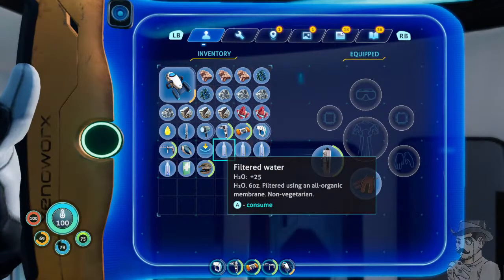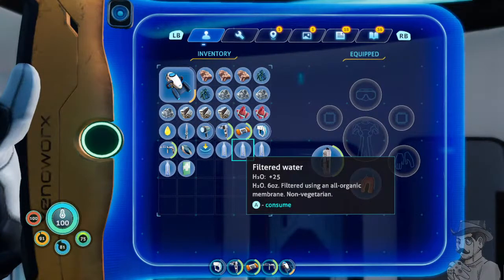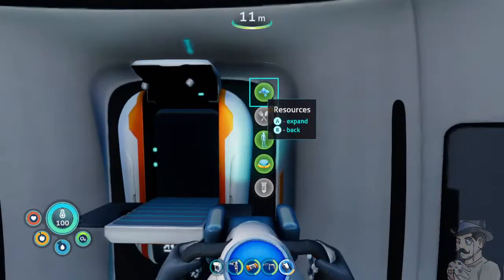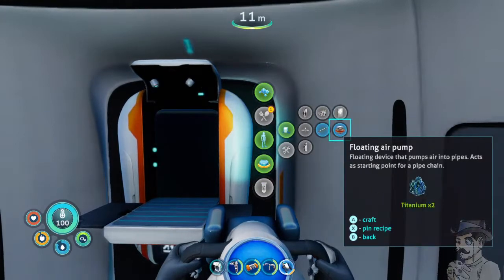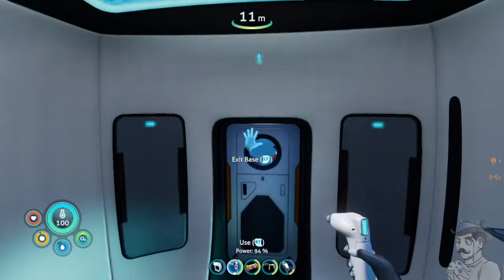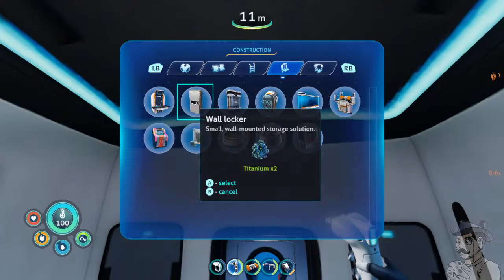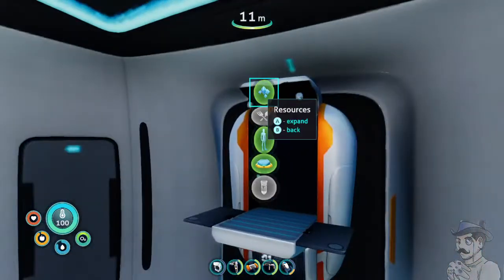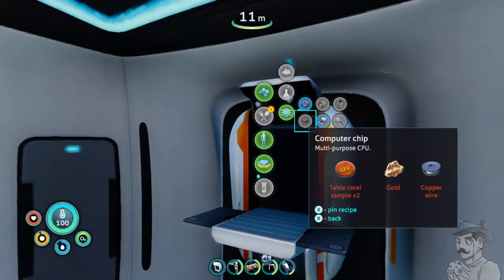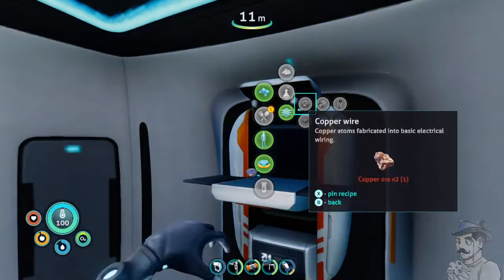Vital signs stabilizing. It just so happens that we do that a lot. But yeah, we have a bit of copper still. So we can probably still make the upgrade station. Where is that? Is that on equipment? You know what? It's probably in the habitat builder. Diamond, lead, and computer chip. So, computer chip. What do we need for that again? We need copper wire, which we have enough. We have gold. We are missing table coral, actually.